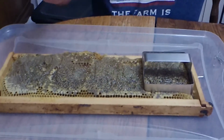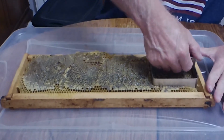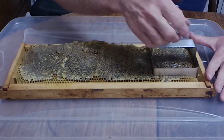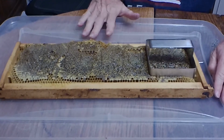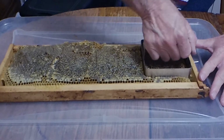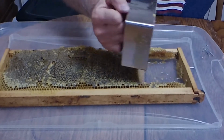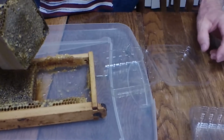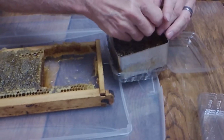So let's get started with this and see how it works out. I've already got this pushed down into the first cut. I went ahead and got that in there before we started recording this. And so then once we cut this, you have to put something solid underneath this, so that you've got something to push against. And then we just pull this out like this, and we have a square of beeswax with honey in it, and then it just goes right into this little square clamshell.